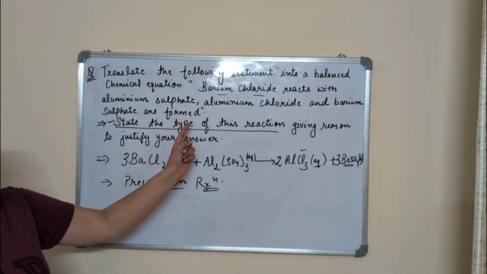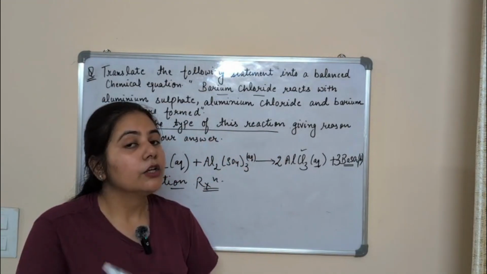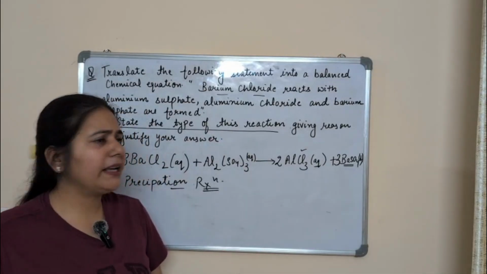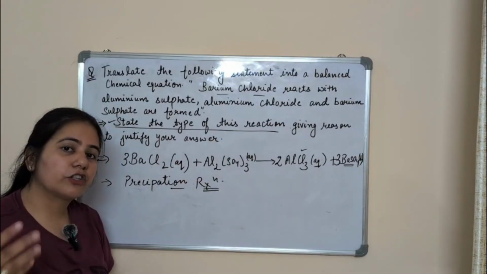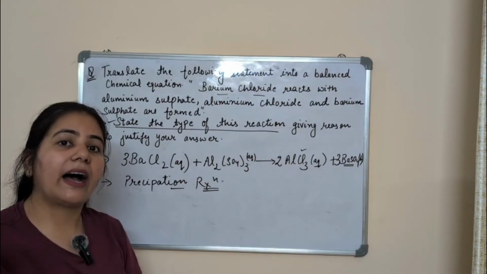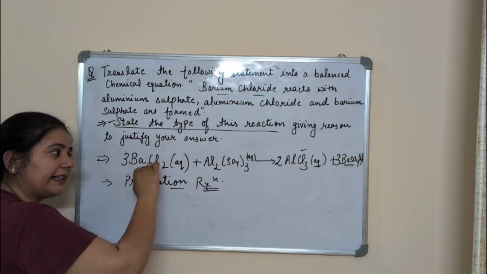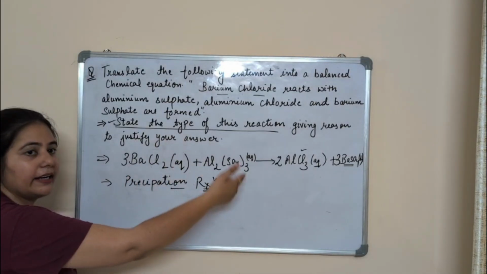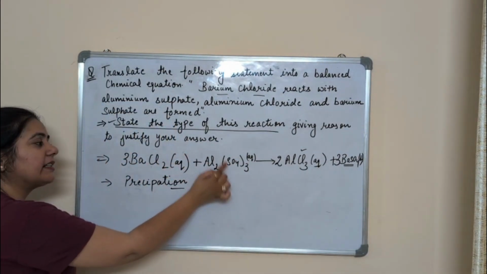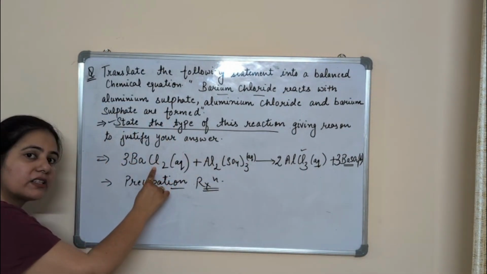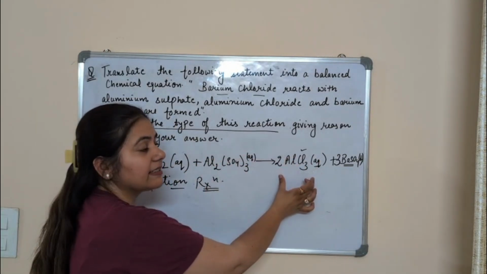Also they are saying, give a reason to justify your answer. So how will you justify this? Simply look here at what is actually happening. Exchange of anions and cations, or you can say exchanging of ions, is taking place, because on the left hand side there was barium, which reacted with the sulfate of another compound to form barium sulfate. Similarly aluminium reacts with an ion of the other reactant to form a different compound, that is aluminium chloride.